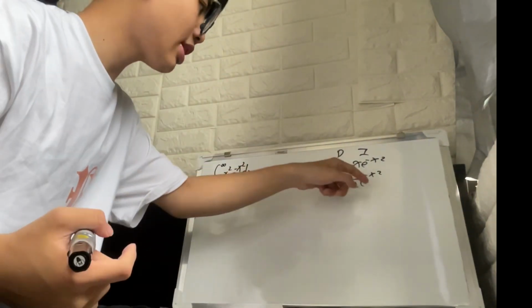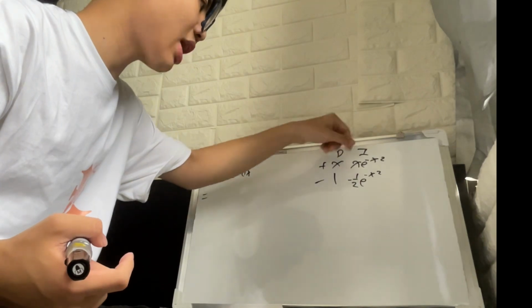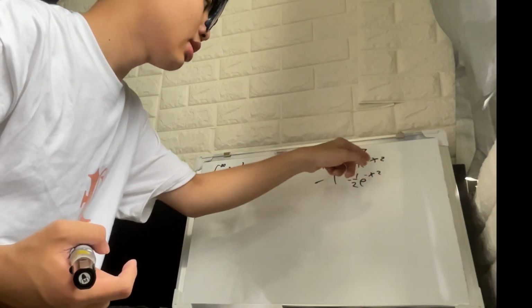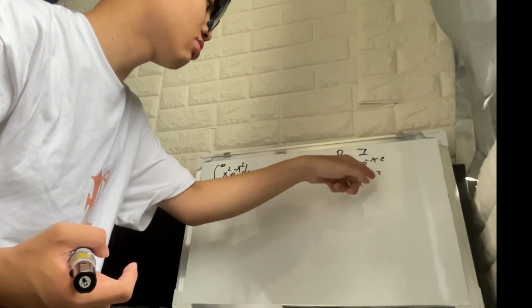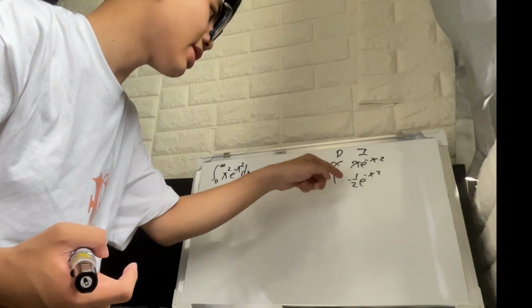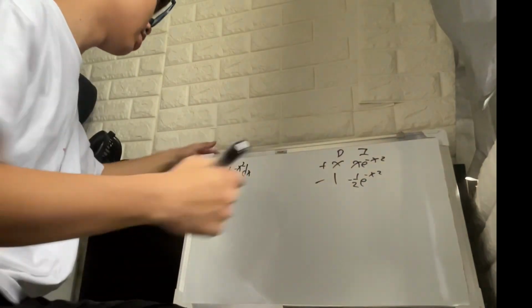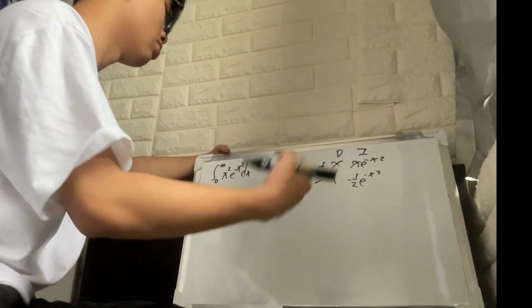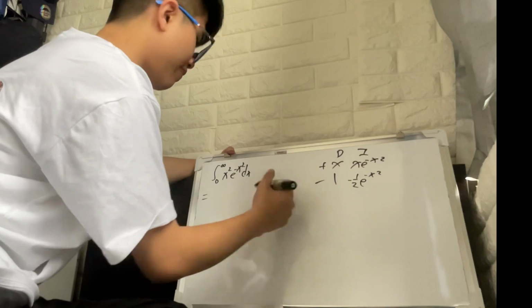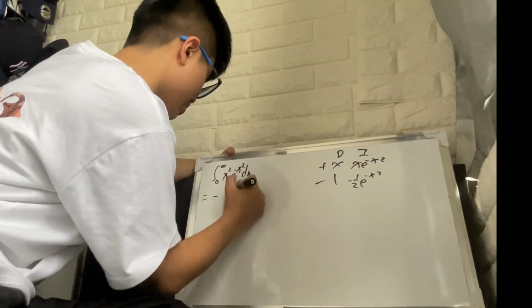So if you differentiate that, you will get that, and then don't forget about the chain rule. You're going to multiply by the derivative of negative x squared. So multiply by negative 2x. So multiply by -1/2 to cancel the constant that we get from the chain rule. So overall, this is the first part of the answer, and then this negative x over 2.